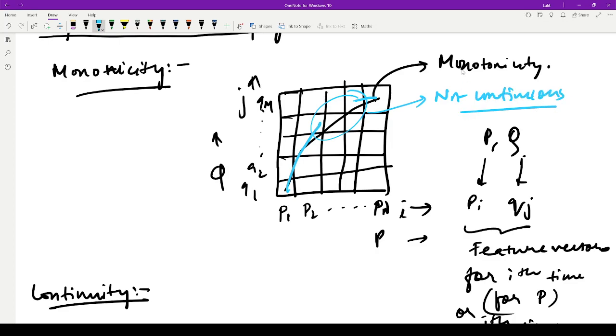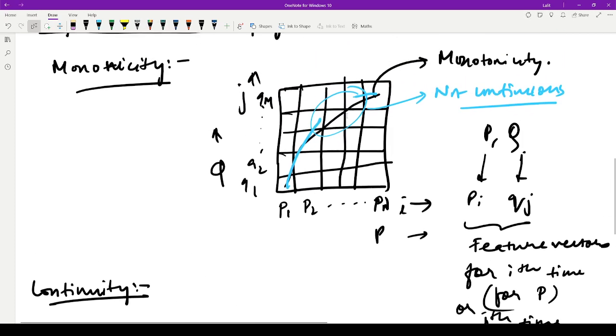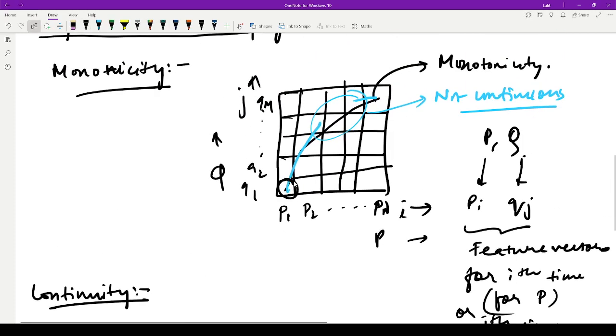You should make sure that the curve that matches the vectors from the p sequence to the q sequence is continuous. And once that is done, you also have to ensure that the boundary conditions are satisfied. That means every sequence should start from here and end here. Once you have these conditions, it makes sure that all parts of one sequence are mapped to all parts of the other sequence.